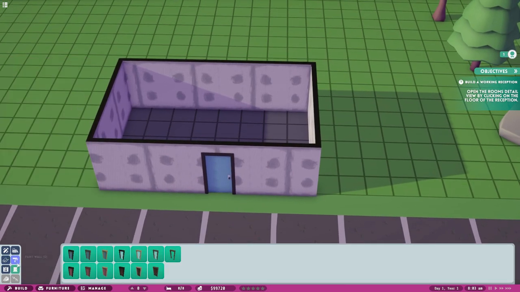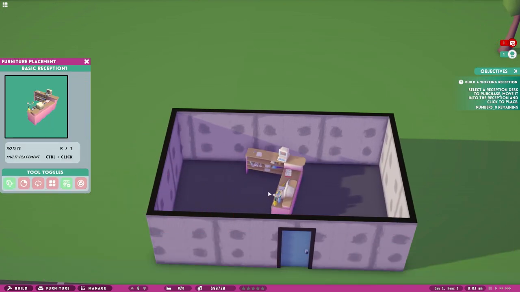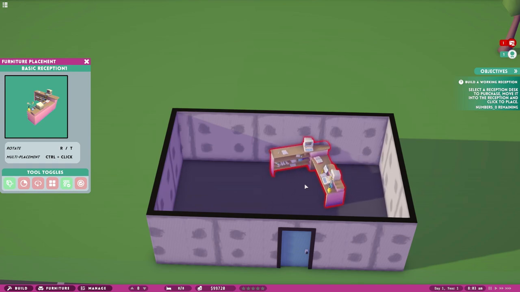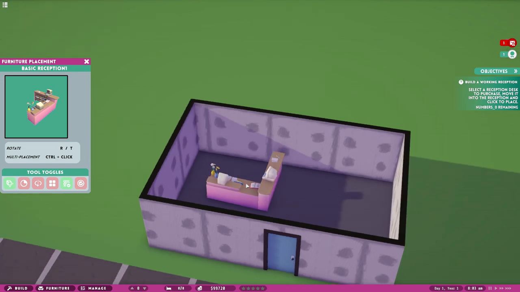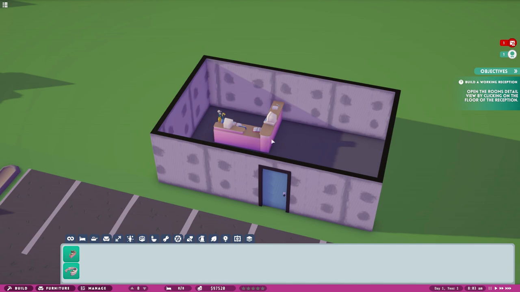Build a working reception. Open the room's details by clicking on the floor of the reception. I have clicked. Reception desk. Oh, that's actually bigger than I thought. Look at that, so you can actually set things up. It actually rotates. Okay, so I actually want it to be there. There we go.